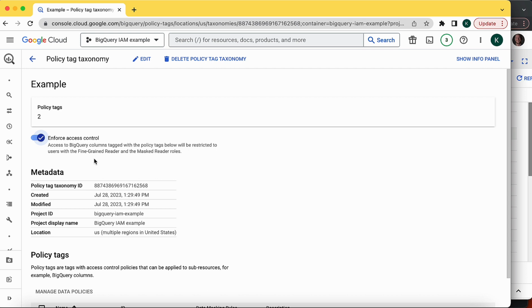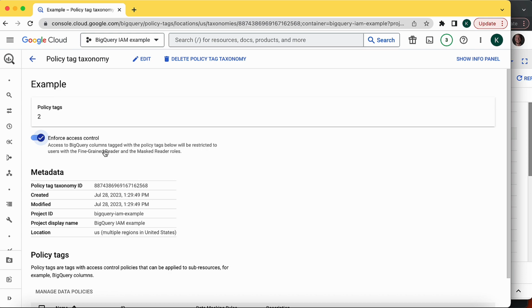In order for somebody to see a column of data that has a policy tag assigned to it, that user has to have one of these 2 roles, fine-grained reader or masked reader. And since I didn't grant either of those roles to consultants at ken-williams.com, I can be confident that this policy tag will prevent them from accessing the data in the columns where the tags have been applied.